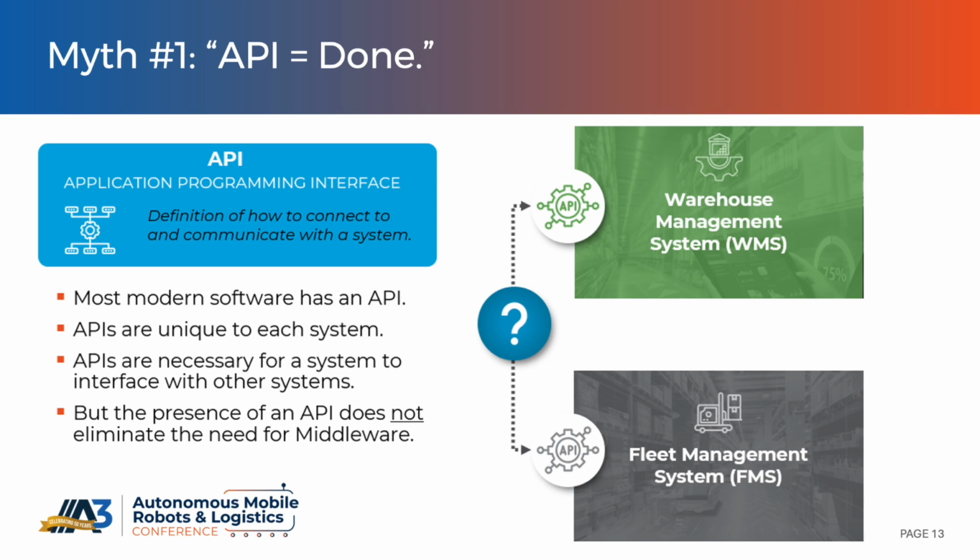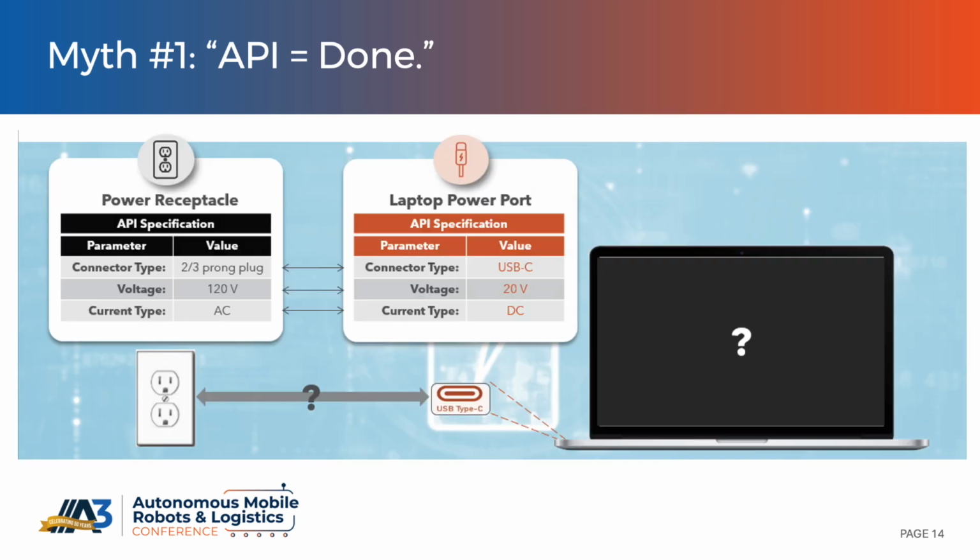So you're going to be tempted to think, okay, I'm done because I have two APIs that allow me to communicate with those systems. But the fact of the matter is, that's kind of where it starts, not where it ends. And I'm going to use a very simple illustration here that we can all relate to, to drive that point home. So in this case, I'm talking about a couple systems that we all understand.